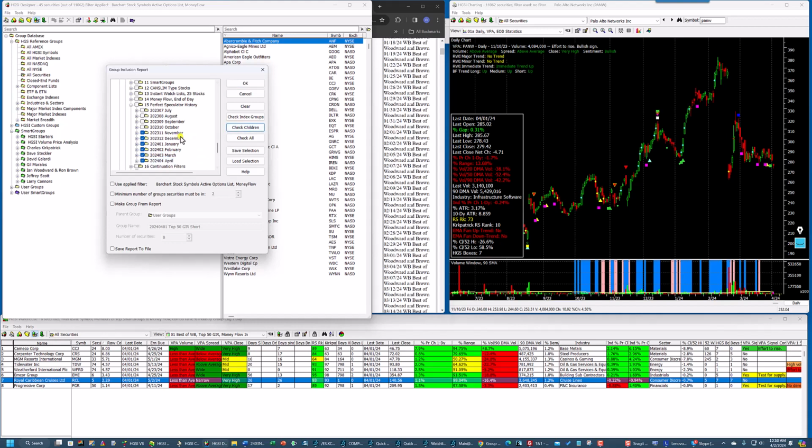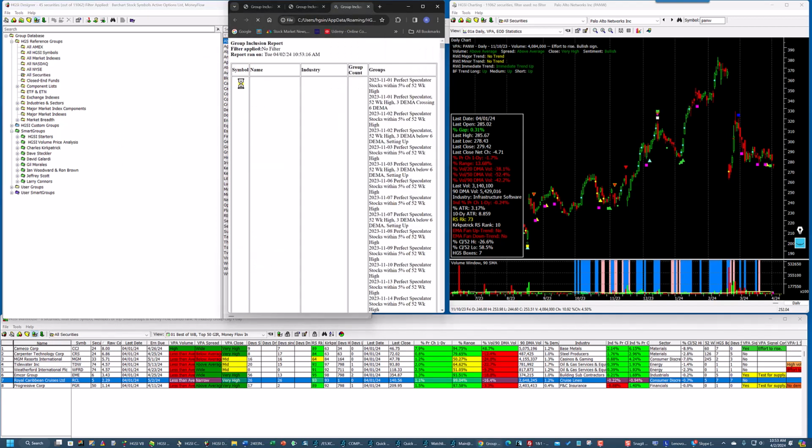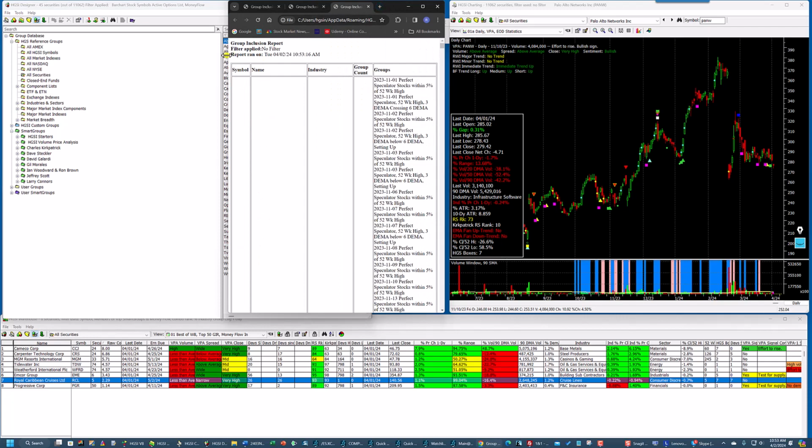Now, Perfect Speculator stocks are stocks that have either hit a 52-week high or a 3.25 year high, and they're not down any more than 5% from that high. So I'm going to run the Perfect Speculator stocks. And I need to open this up.